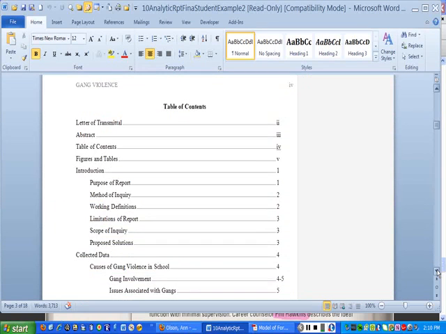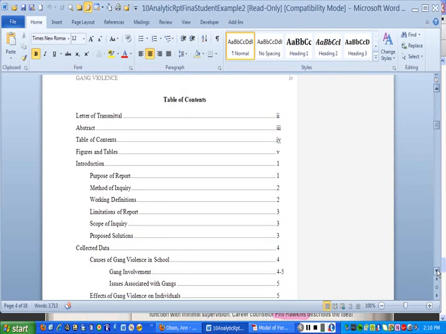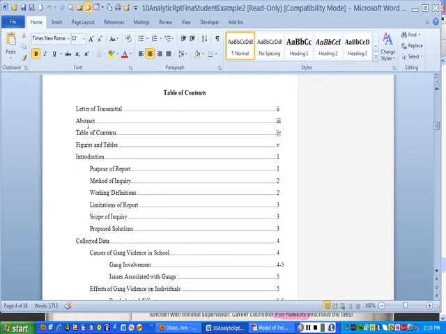Here's a table of contents. And again, let's look at the system of headings. All of these are table of contents that come before the actual report itself. That's why these are here in the small Roman numeral pagination.